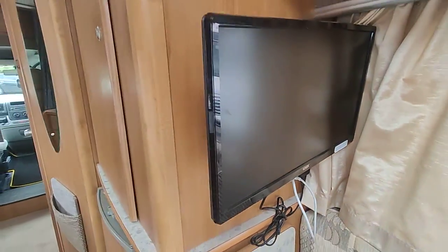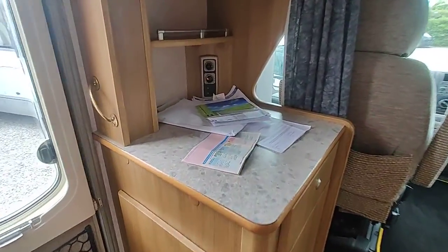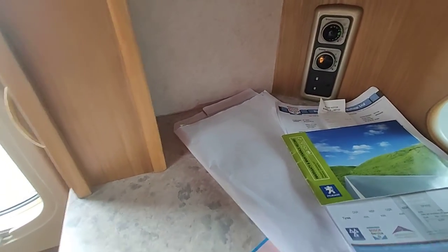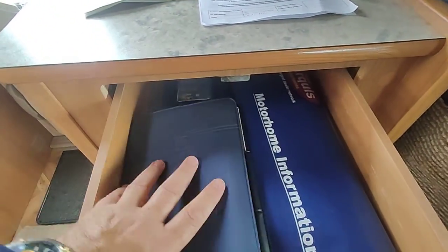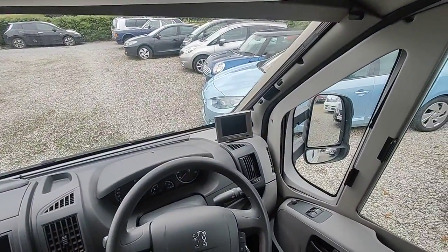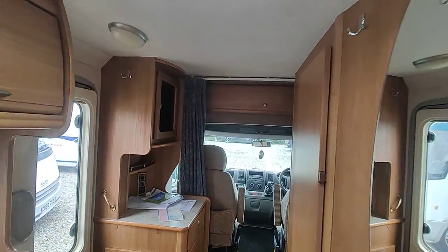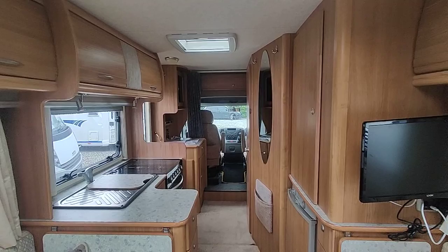There is a TV and all the bits and pieces there, but I'll leave that to you guys to suss out. We've got the service book and various service receipts, a whole load of other receipts for habitation work and MOTs, and the hab sheet log book. Tucked away in the drawer are handbooks for the actual motorhome side of it, which includes your TV controls and various other bits and pieces like the reverse camera that's been added. Enjoy your new van — if you'd like a van of your own, come and see us at Parkgate Leisure. Thank you very much, bye for now.